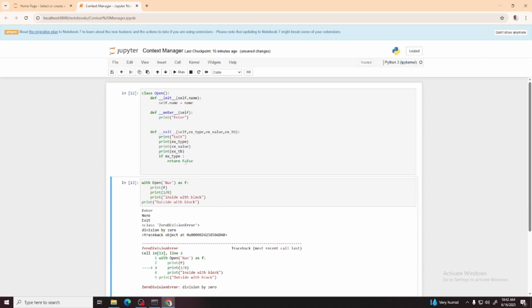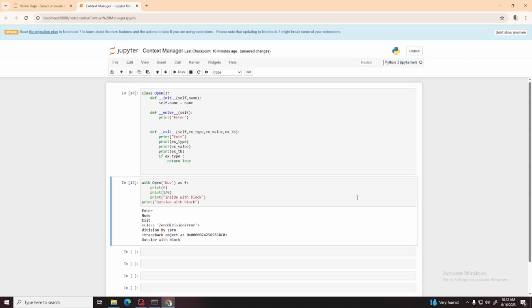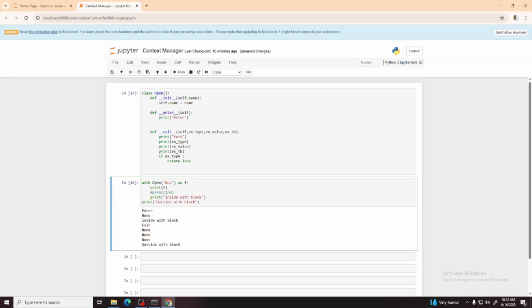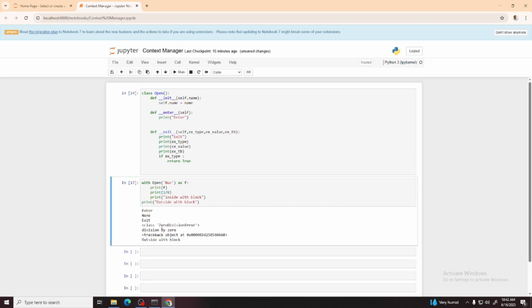Now you saw that if I apply, for example, I'll show you True first. Okay. If you see here, there is an exception that arises. Immediately it moves to the exit block. I am checking whether an exception occurred or not, because if there is no exception, all will be None. That I'll also show you, then only you will get an idea. If there is no exception, then all arguments or parameters will be None. If there is an exception, whatever exception occurs will be passed as an argument. So now you know that an exception occurred.